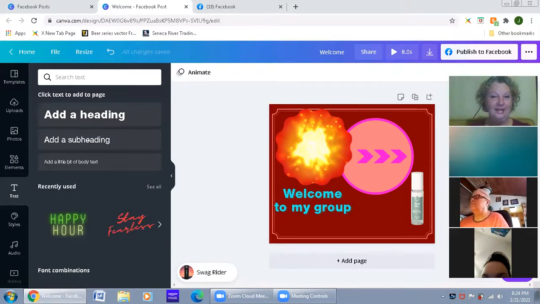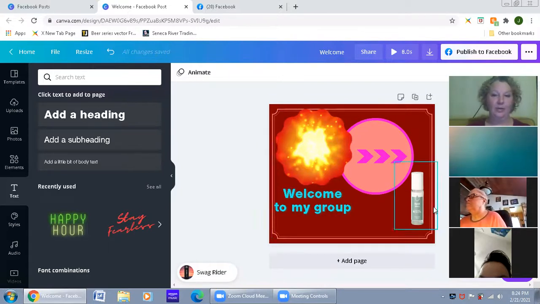Okay, now let me show you something kind of cool, okay? These buttons here that I have ignored the whole time, I've never added a note, but you can add notes about it. So if you need to remember something that you did, or you need to remember, you know, I used this font or that font, you can put a note. It's not going to show up in your design.